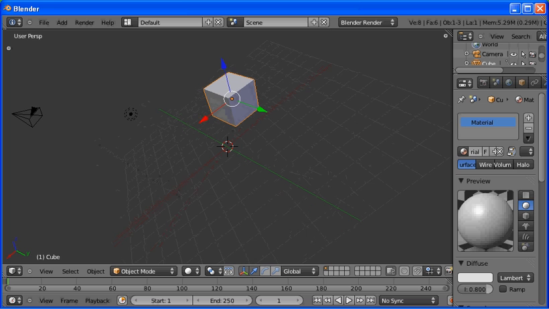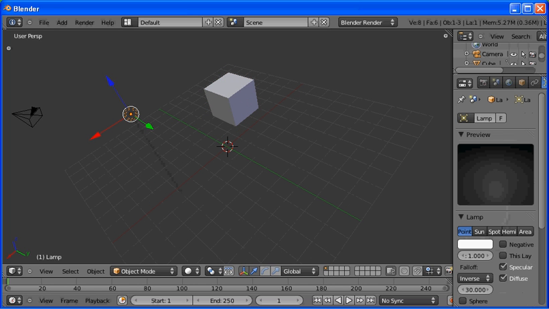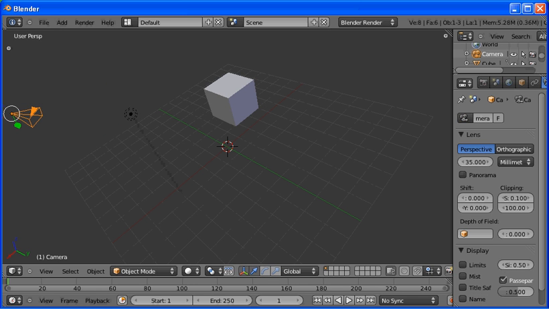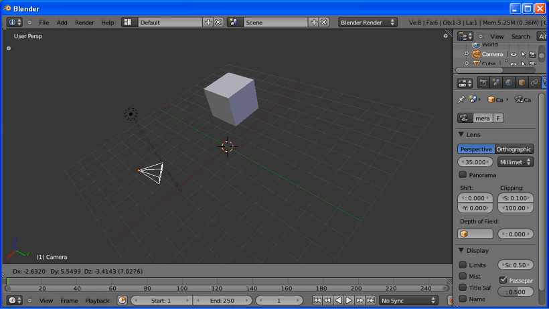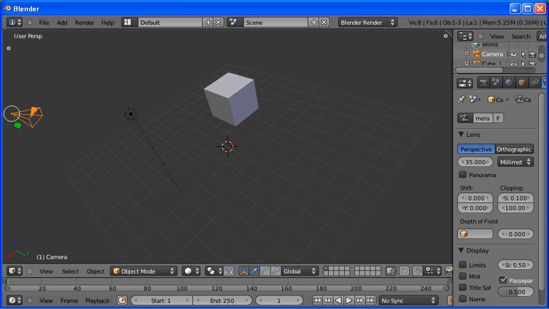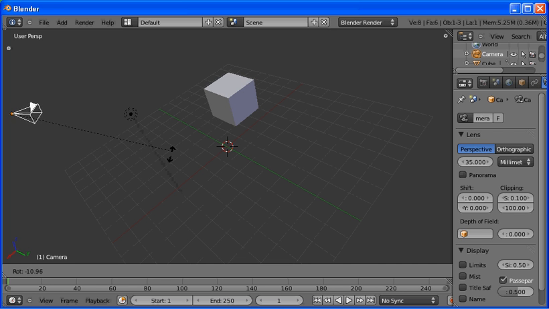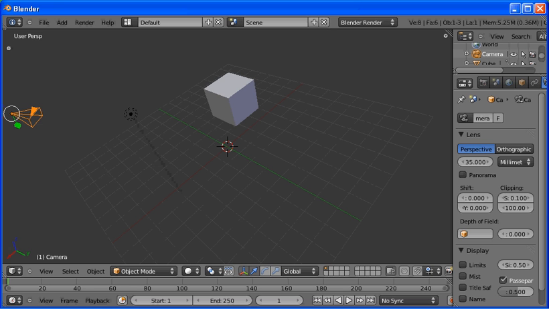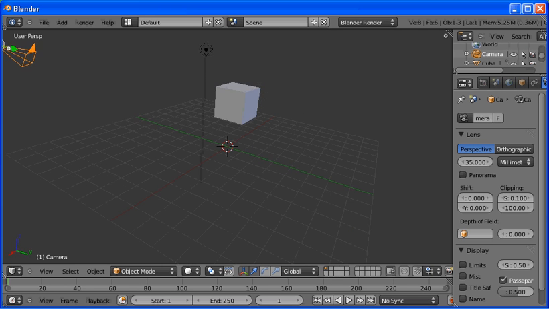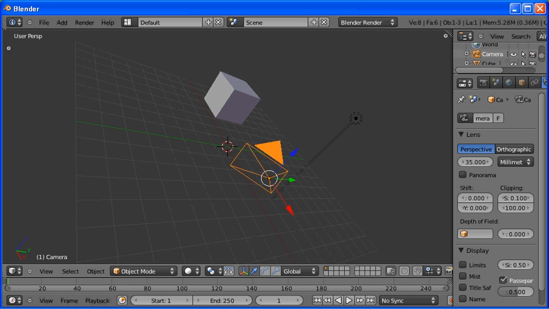Okay, to select other objects inside the 3D viewport, you just go to them and right click and they highlight here and you can see that you have those clicked. You can also move this. This is the default lamp that's in the scene. You can move that in contrast to whatever object you're dealing with, and also your camera. You can move the camera in, out, around. You can rotate it by highlighting it with the right mouse button and hitting the hotkey R, and it rotates as you can see. Okay, to go back to the default position, you just right click again, or you can left click to get it to your desired position.